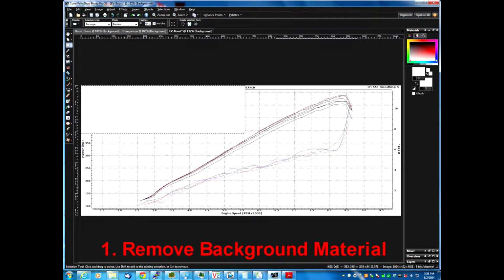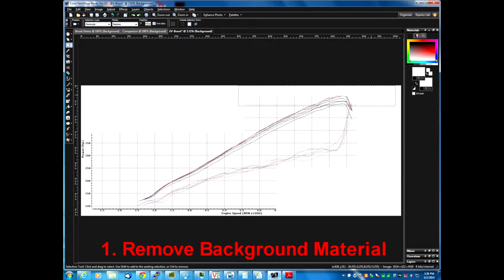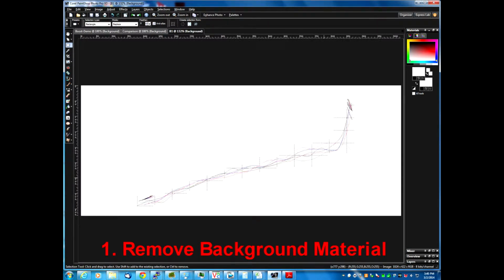As it looked in the previous example, this may look a little bit odd, but it's designed to remove all the unwanted material from this graph. In a matter of 1 or 2 minutes, I've managed to get this graph down to just the bare essential material. What we're going to do now is continue to go into this graph and dive into it a little bit deeper, using the same paintbrush technique to remove these crosshatch lines.